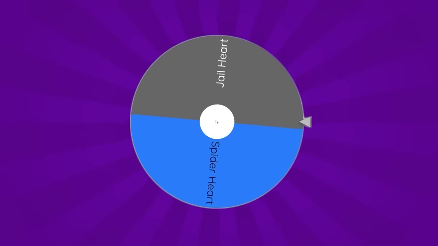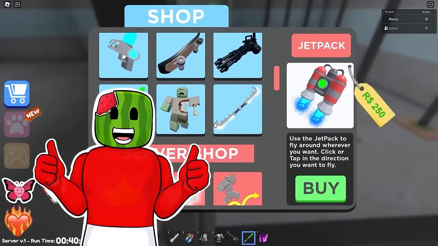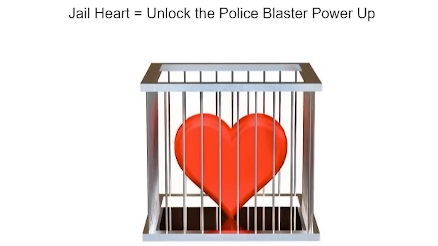No way! Give me the cop heart! You got the jail heart! Yes, you know what that means, Sonny. You know what that means. It lets you unlock the police blaster power-up?